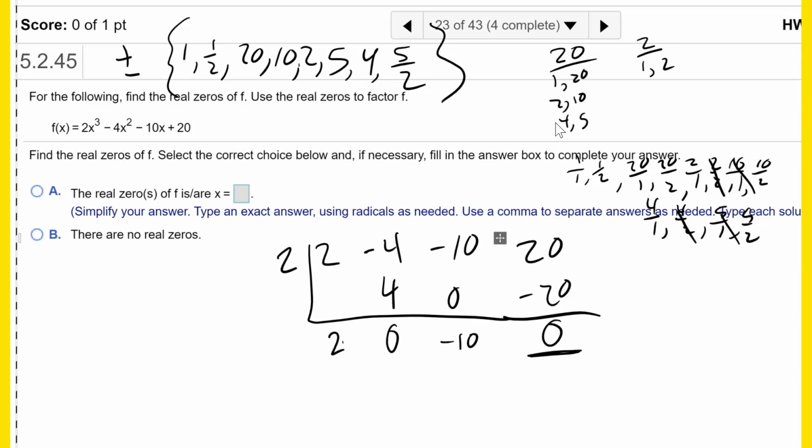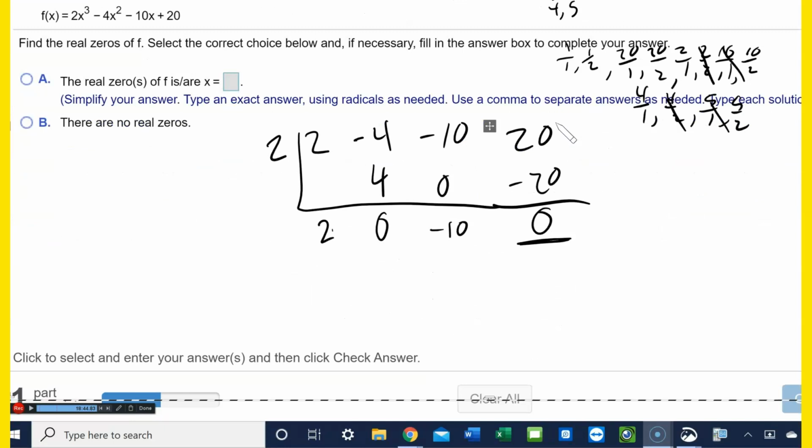So what do we have left? Okay, here's how we do it from here. What you have now is the rest of the polynomial, the polynomial that is left after you factor out an x minus 2. So what polynomial is left here? How do we know? This is the remainder. Okay, this is the constant. This is the x. This is the x squared. And if there were more, it would go on up to x cubed, x to the 4th, or whatever.